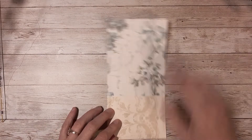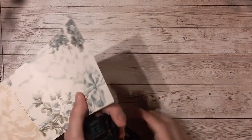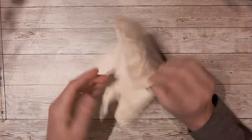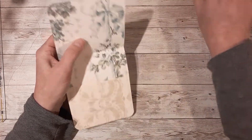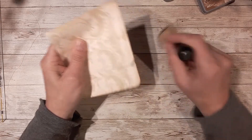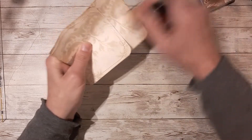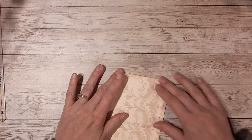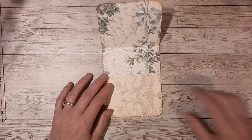I stitched all the way around. I'm going to trim the corner off here — you could leave it square if you want, but I'm just going to trim it off a little bit, and I think I'm going to do the same thing on the bottom here. Now when you fold it over you've got your pocket. My pages don't line up necessarily but I'm going for that shabby distressed look so I'm not too worried. I'm just going to drop a bit of ink on here on both sides and make sure I get to that top crease. You can definitely use up your bits for this project.